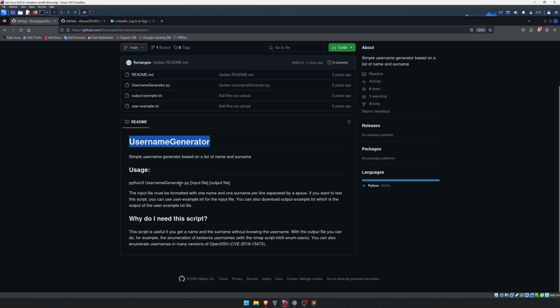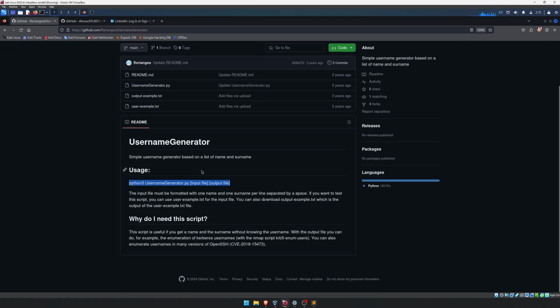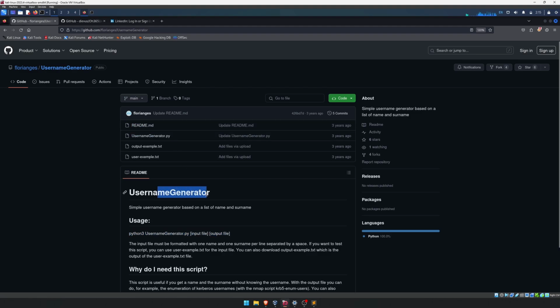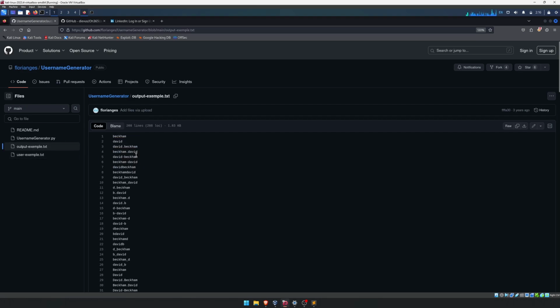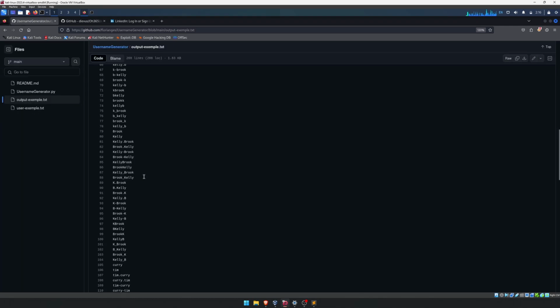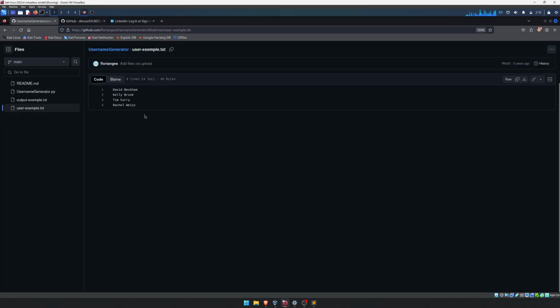If you want to know more about these tools, like how you can use them and what sample data is available in here, feel free to have a look. In the username generator repo, I can see sample users, example users. These are the users in there, and some output like patterns of the usernames. You can see there are, I think, more than 208 patterns for those four usernames. Based on that, you can generate your own patterns or your own usernames.